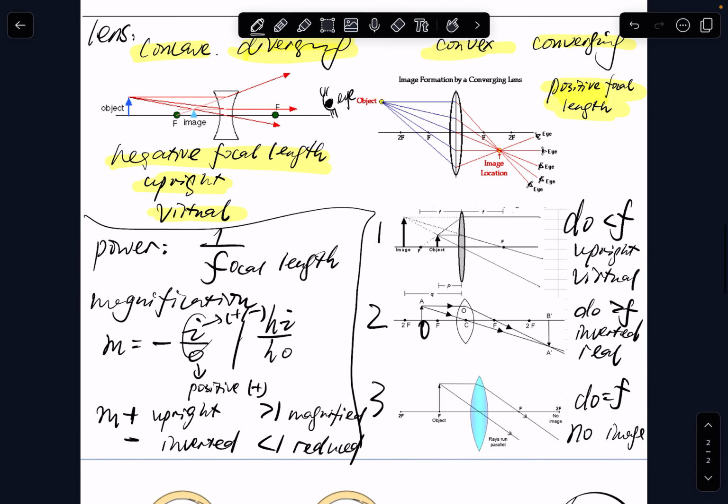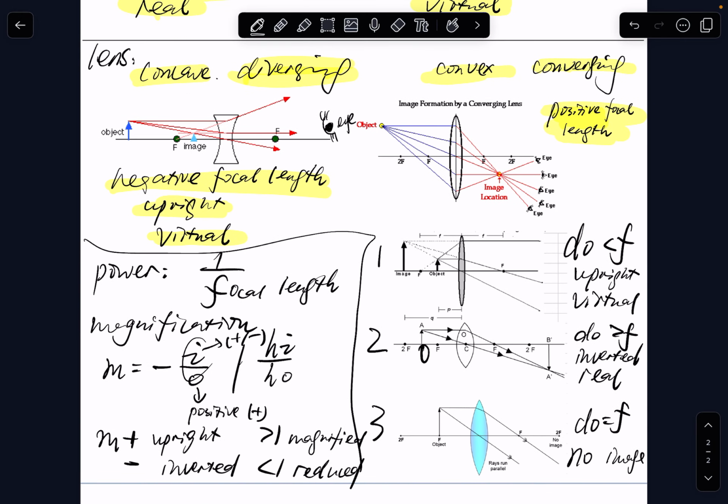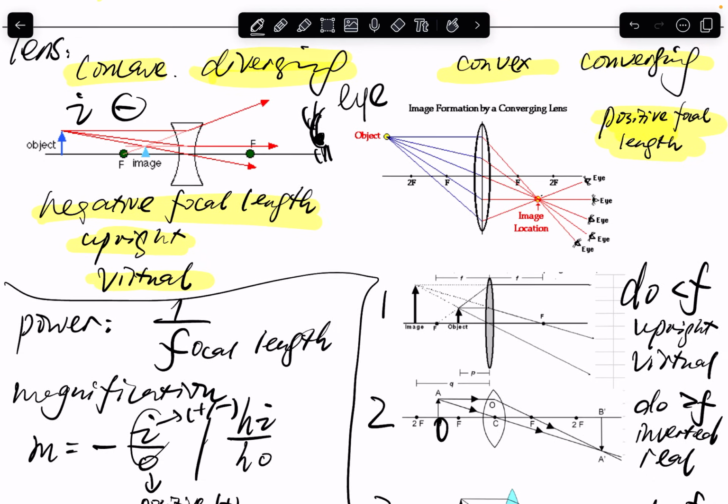What about this case, the concave lens? The eye is actually here, as I draw here. So the eye is here, then your image is formed, in this case, on the opposite side of your eye, right? So the i is negative, okay? Whereas if your eye is here, and the image is formed on the same side, then in this case this i is positive, okay?